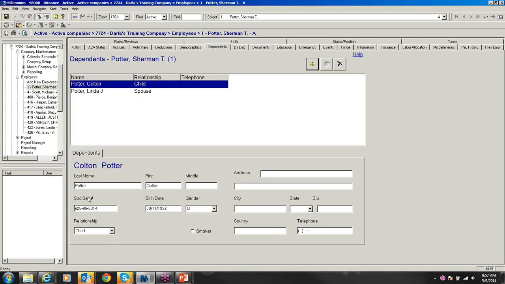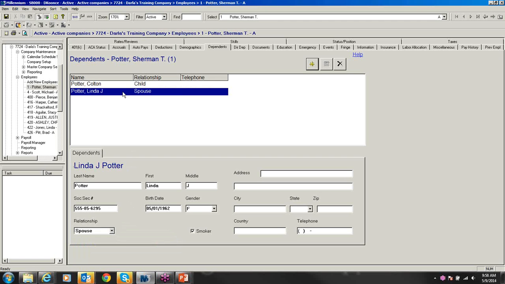You have to enter the information here, and then it's very important that down here you tag them to the applicable relationship. You cannot add to these. These are hard-coded behind the system. There's nowhere in miscellaneous or anywhere where you can add some more out here. They are what they are, which are child, spouse, and other. You have to add every applicable dependent.